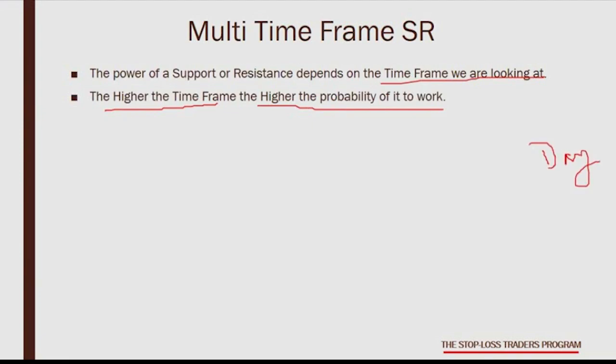It is now acting as a support, right? So now this area in the chart will be called an SR flip area, right? And this is a very, very important area on the chart where an SR flip is already available. And whenever in the future price returns to that place, right?